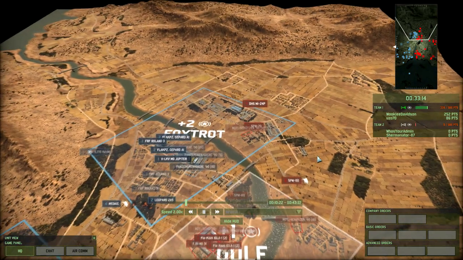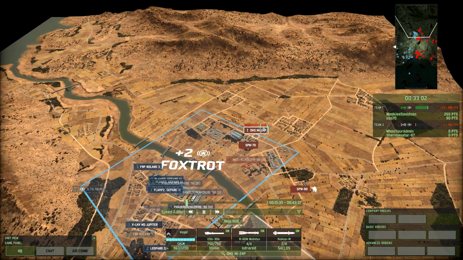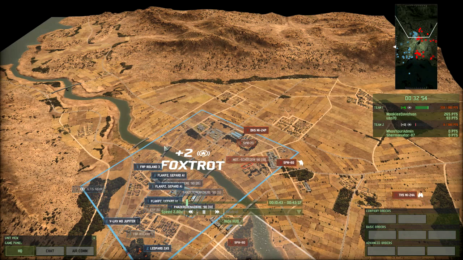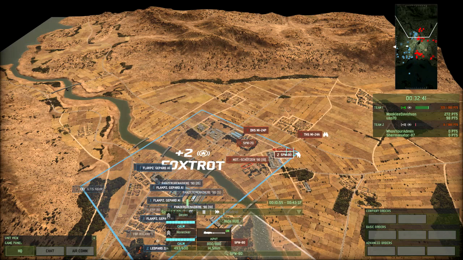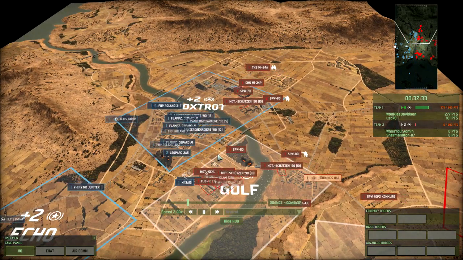Red 4 starting to set up a little bit at the top of Foxtrot. Now, holding the top of Foxtrot is quite advantageous, as it's very easy to stop Blue 4 from moving up, as there are 3 bridges which are very easily defendable, and you can plop a CV somewhere up the top line here, and pretty much keep the point neutralised.